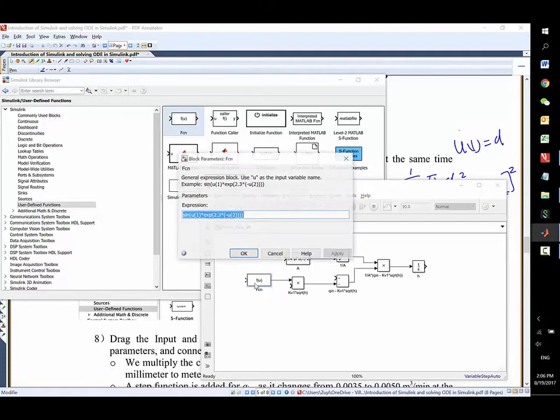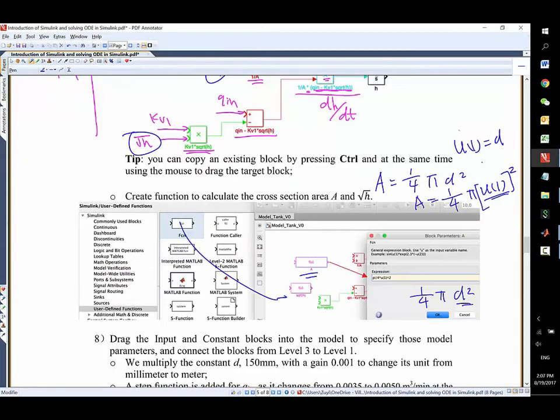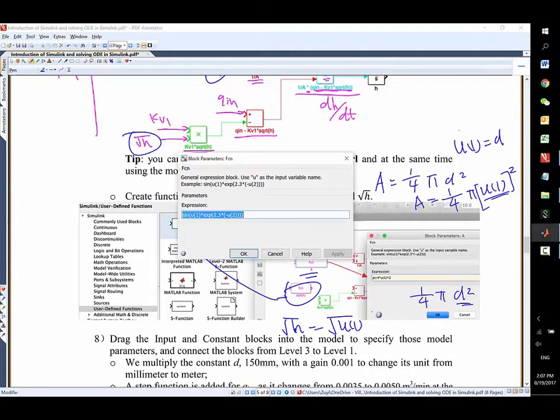Now I want to show you. The input actually here is the input now for the h, square root h, right? The input is h, so you get square root u1, something like this, right? So u1 is the input here.